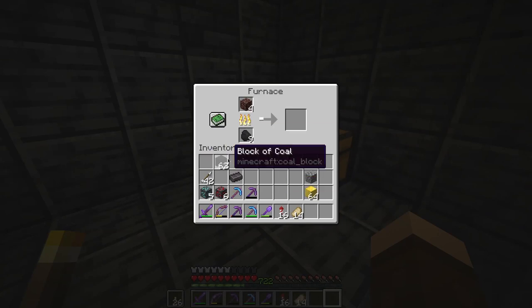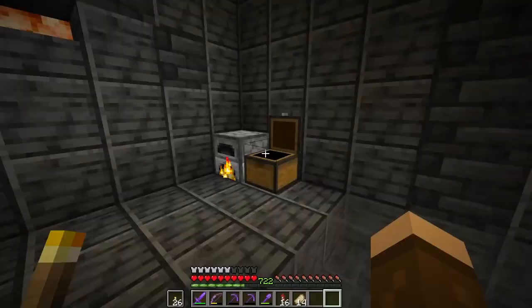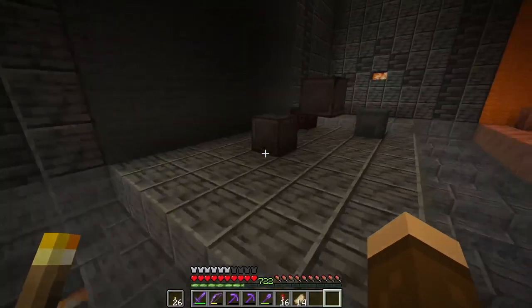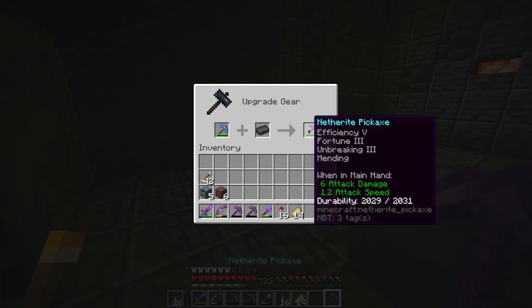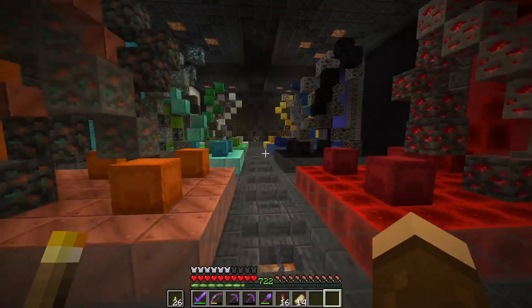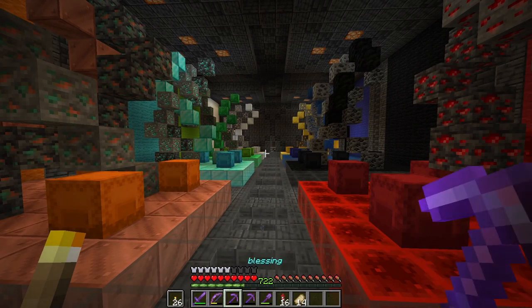Aww. Clumsy. There it is. Craft it into another ingot. And there we go. We got our backup pickaxes. We only forgot to name them. But we can do that when we repair these 2 up at the gold farm.